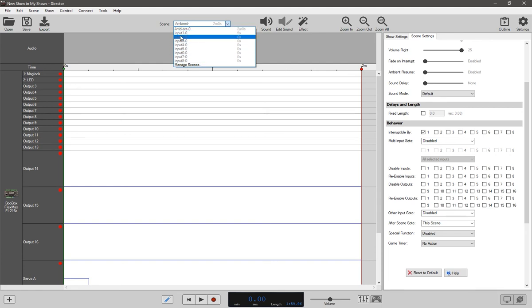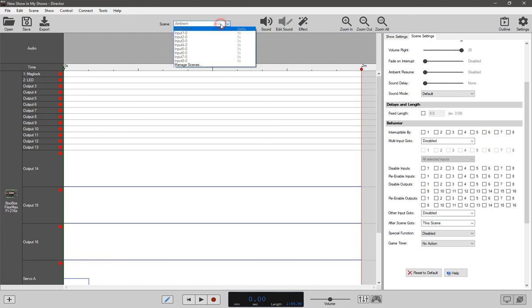I actually think these should be named scene 1, scene 2, scene 3, scene 4, but I didn't make the program, so it doesn't matter. So interruptible by 1 means you'll go to input 1 no matter what. If you input 2, we'll go to input 2, input 3. So these play these scenes, and if you're doing a very simple puzzle where you press button 1 and you go to scene 1, something happens, and that's it, and you don't have multiple inputs that need to be combined, you can just do this. This is the most basic thing to do here. 1 means 1, 2 means 2.